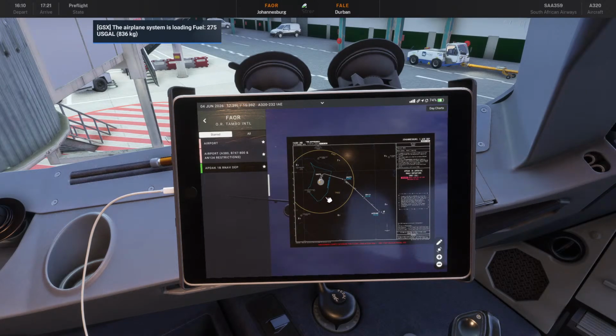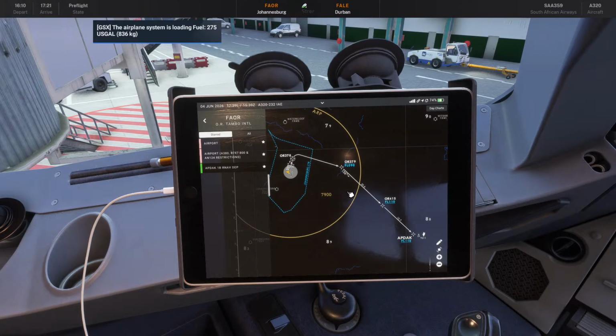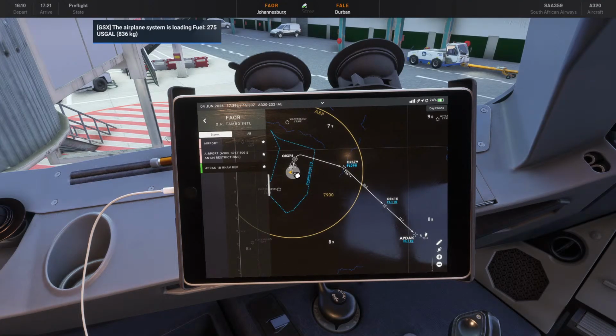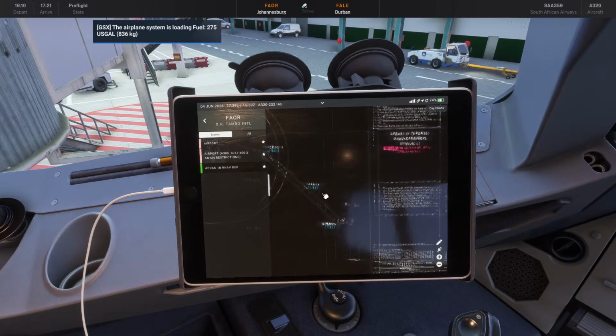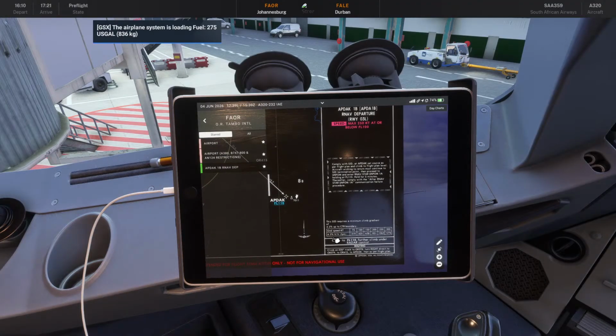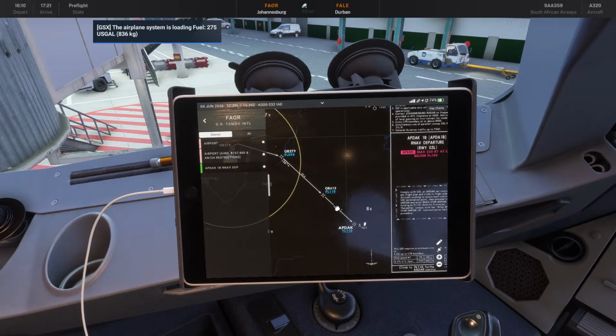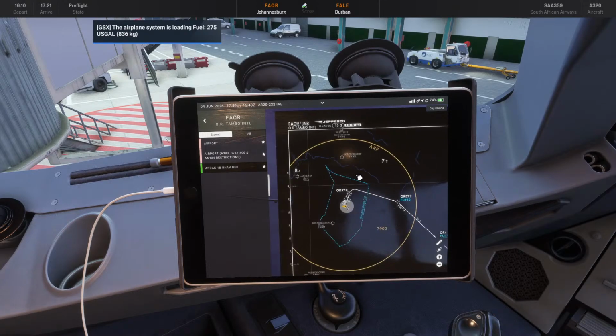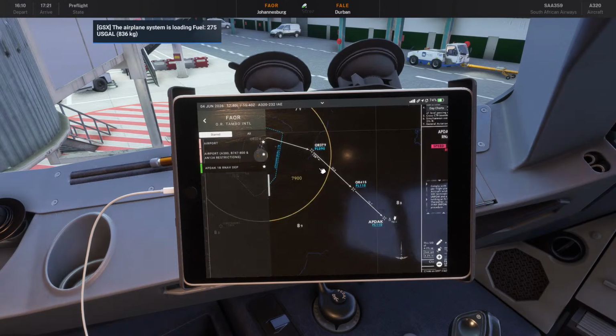Okay, for the departure, if I zoom in here a little, we're gonna fly on a heading of 035, and then we turn onto whatever heading this is. We will check that later, to Oscar Romeo 379, where we need to be at or below flight level 90, and actually climb to flight level 110, further climb under radar control, climb on 035 track to Oscar Romeo 378, then turn right to 379, and so on and so on. So the clearance limit is flight level 110. This is probably what I also get via the clearance.